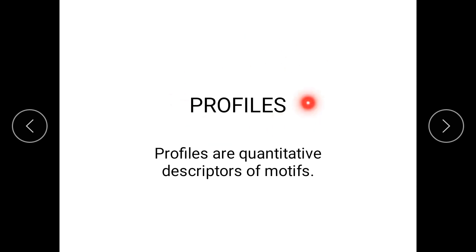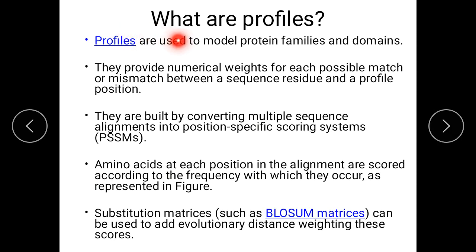Let's discuss profiles. Profiles are quantitative discriminators of motif. How many motifs are there? If a single motif is taken, it is studied or stored in the profile database. So profiles are used to model protein families and domains. They provide numerical weights for each position through match or mismatch between a sequence residue and a profile position. Profiles are built by converting multiple sequence alignment positions into a position specific scoring system.